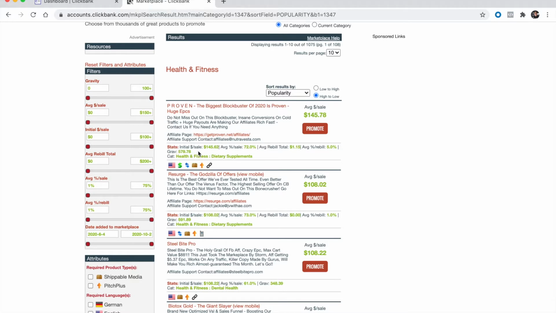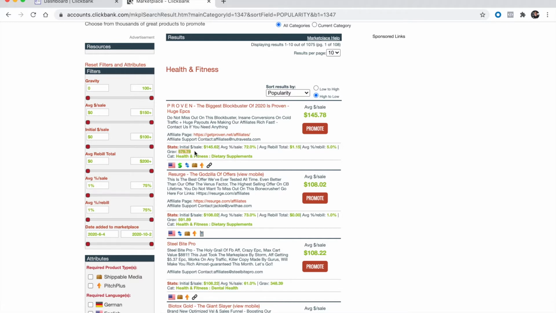What the gravity pretty much determines is how many affiliates are using this link and this product and promoting it, and how many are getting good results. So generally, you want to stay above 25, 50. Anything above 50 pretty much means that affiliates are having good results with this. They're making sales and they're also getting paid. So this one's at 596. That's actually really good.